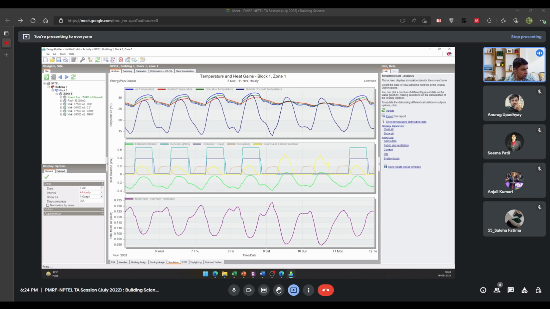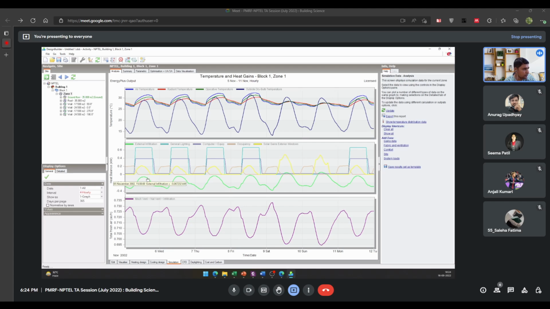The bottom portion shows the fresh air exchange during the time. Also, the middle chart shows how the heat balance is happening. Here, this light green color is showing the heat balance is in the negative direction, which means the heat is being removed from the space.